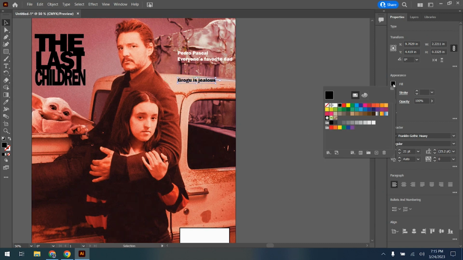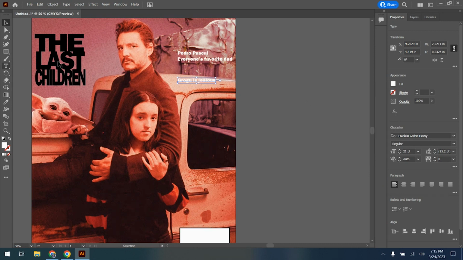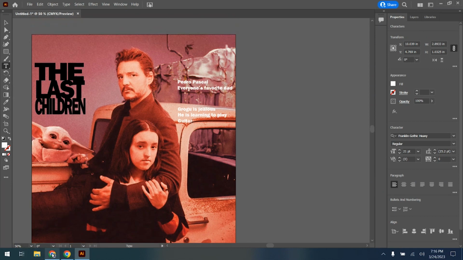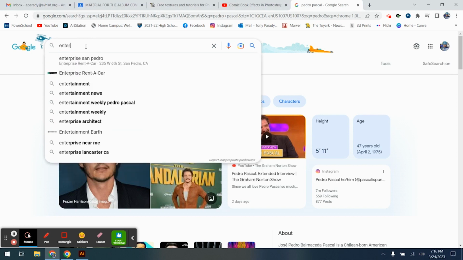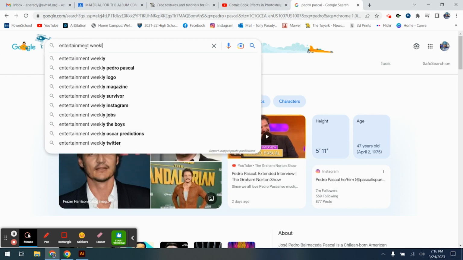And you kind of want to keep your thoughts, like if it's a sub paragraph, kind of to itself. And then let me see. Entertainment Weekly.